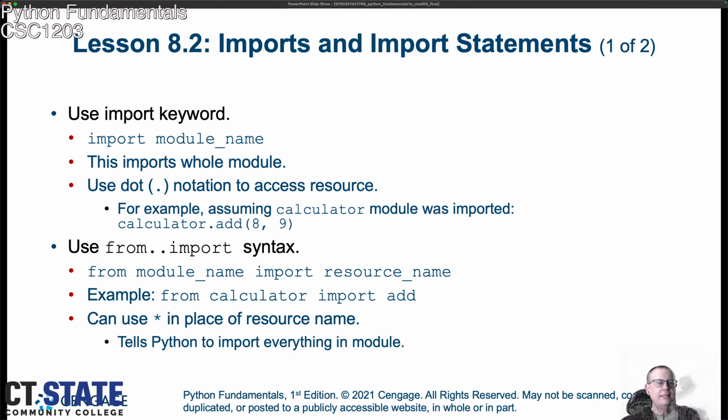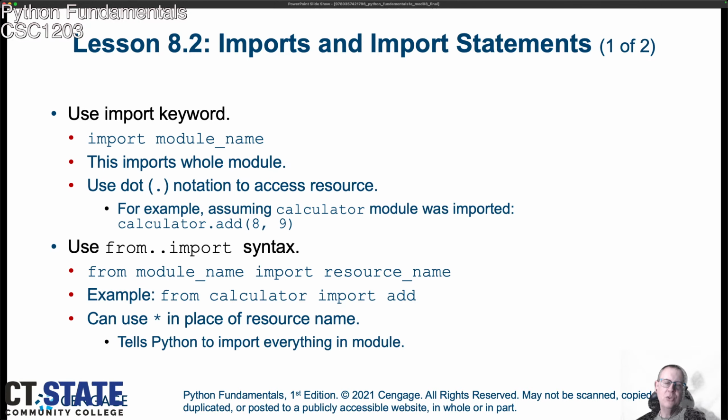Right, we've already seen how to import the math module, so it's just import module_name. And once we've got that module in there, we can access any part of the module using the module name, dot, and then whatever part of the module we want.